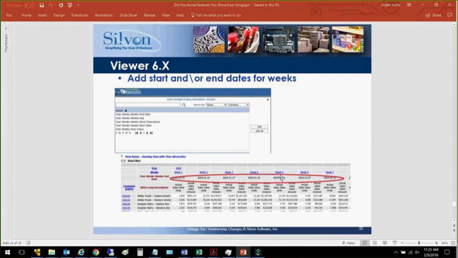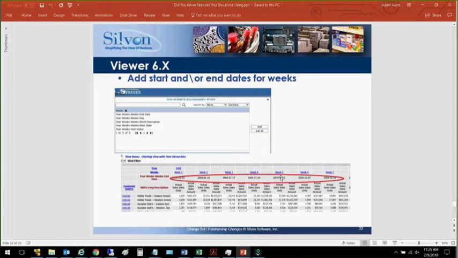Well, the problem with weeks is that it never really had that concept. Week 1, week 2, week 3. Well, that doesn't really tell me much. What is my week range? Where is this week in terms of the calendar? And this ability to add this time frame gives you that capability. It gives you that resource so that you know what that week represents.